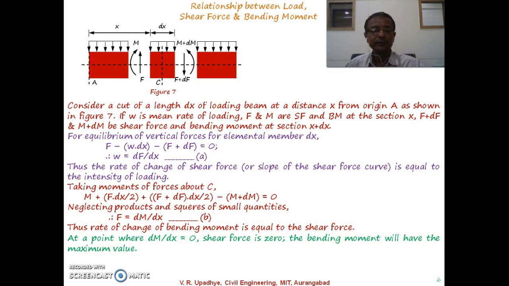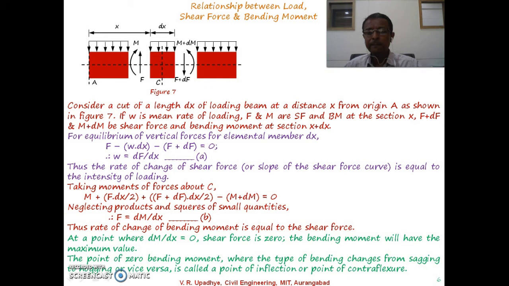So we know how to draw or develop a shear force diagram, and we know that at different points the shear force value may be 0 or it may be moving from positive to negative. So at that particular position, if we calculate at what point from a particular origin it is 0, and if we substitute those values in the equations of bending moment, then we will be in a position to calculate the bending moment at that point, which is the maximum value of the bending moment.